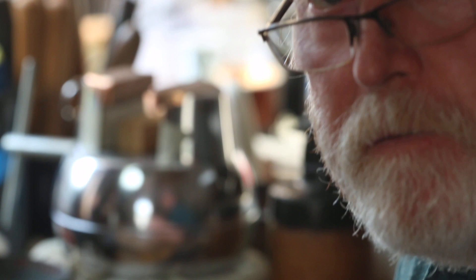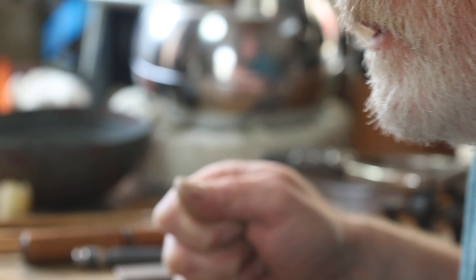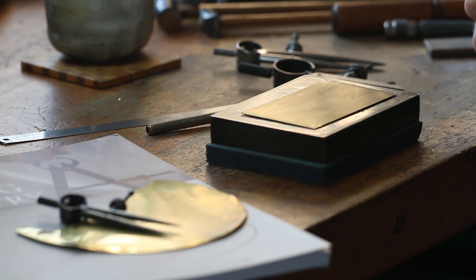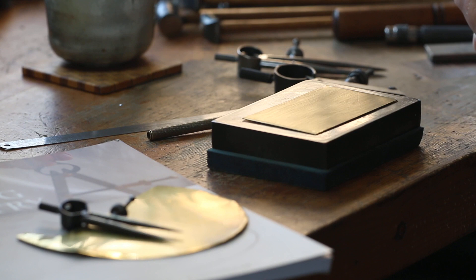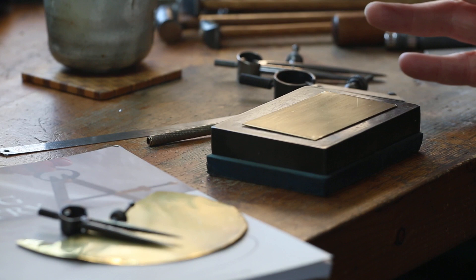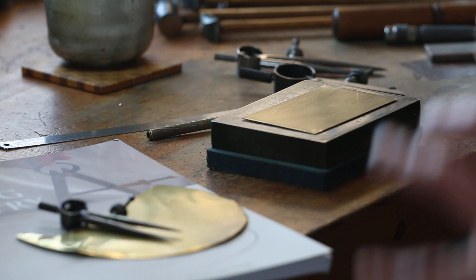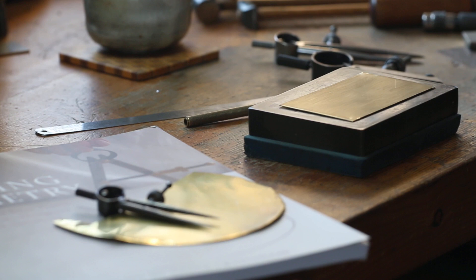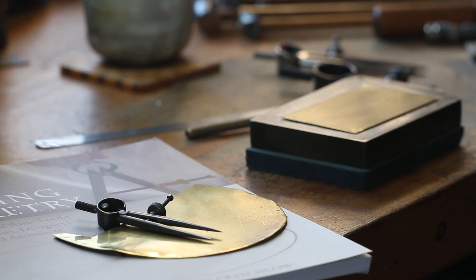I'm always amused when I see people using photocopies glued on paper for cutting out designs. I suppose that's fine if that's what you're aiming for, but what I would argue is that you're not going to develop your technique at all. If you don't have a very precise aim, you're always just going to be roughly in the ballpark. If you want to do fine, elegant work, it's really important that you start off with a precise and clear understanding of what you're trying to do — both metaphorically speaking, knowing where you're trying to go, and in terms of actual material layout and marking. I've been playing with something today on metal and it occurred to me this is a really excellent exercise for developing your marking out and layout skills.